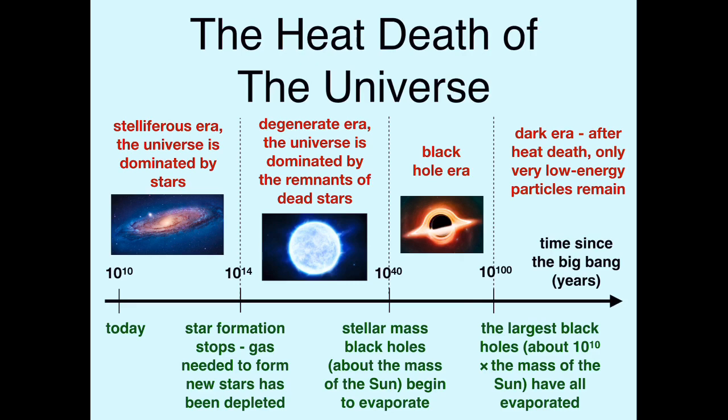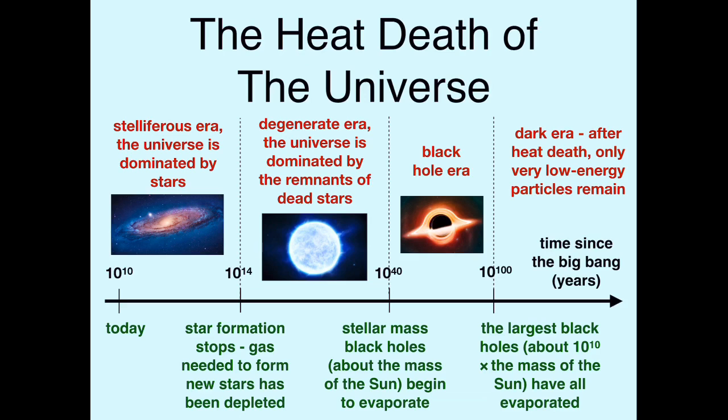So now star formation stops. We're not forming new stars in the universe. And then all the currently existing stars die out. So at some point, there are no more stars, okay? That's the bottom line. At some point, there are no more stars. And this happens around 10 to the 14 years. So after this, we're living in what's called the degenerate era. I'm not talking about the 1970s. This is what we call the era of the universe, where we're dominated by the remnants of dead stars. Okay, so all that's left over basically is just the remnants of dead stars. Things like white dwarfs, neutron stars, and even black holes. That's really what dominates the universe now.